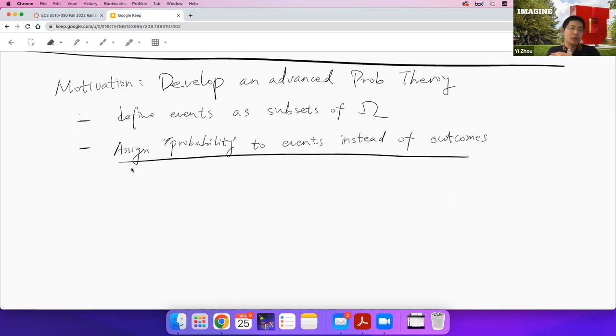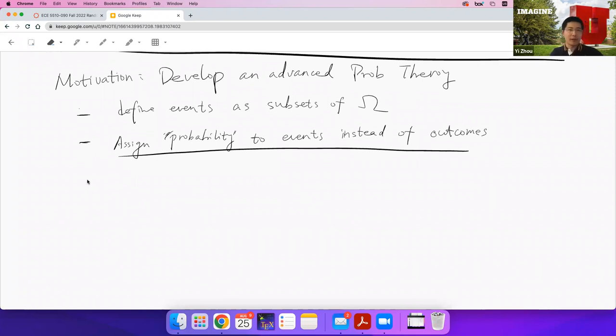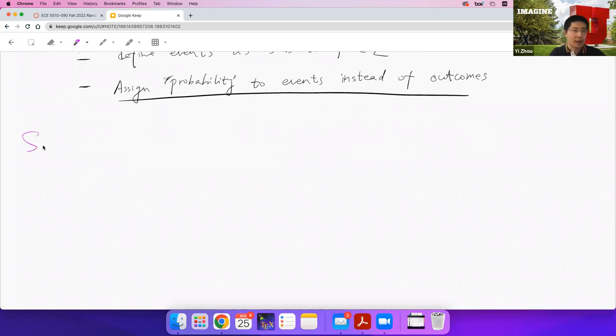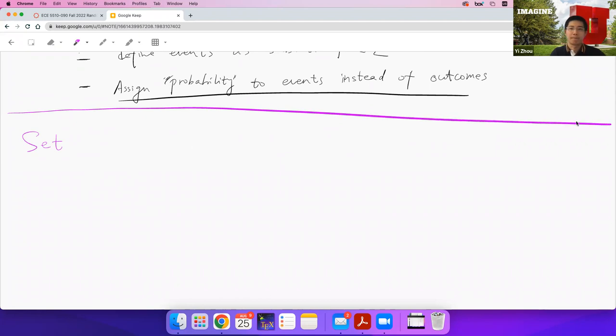But before we formally introduce the modern probability theory, as we can see from all these examples, we need to deal with sets, right? The omega is a set of all the possible outcomes, and the events are subsets of this omega set. So we have to deal with sets everywhere in probability theory. So before that, we need to review some fundamental tools in mathematics to deal with sets. But first, let's review some basic elements of set theory, and for most of this, you should be very familiar with them.